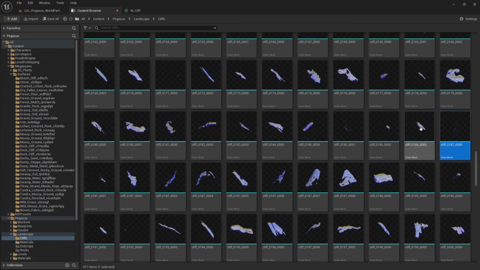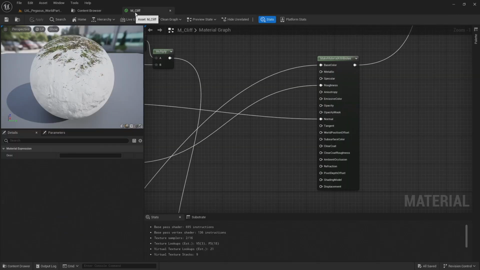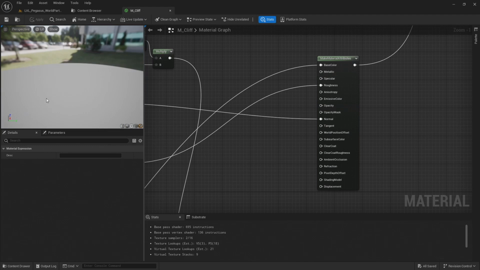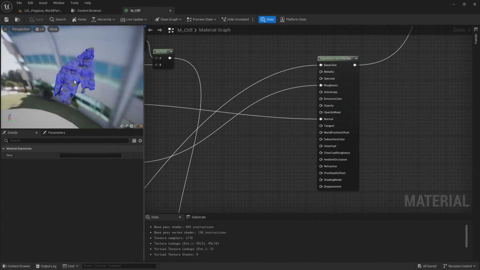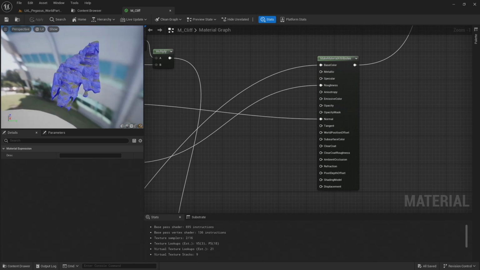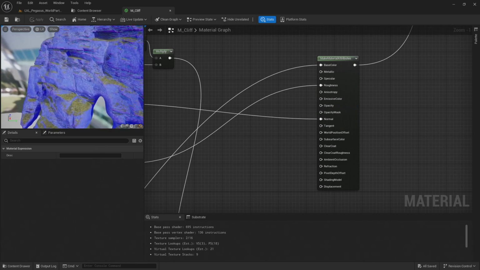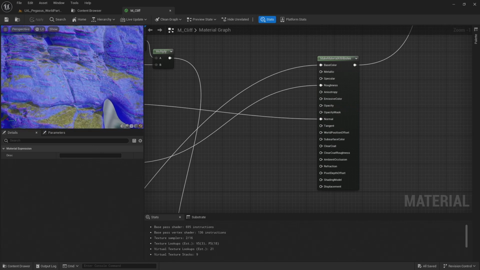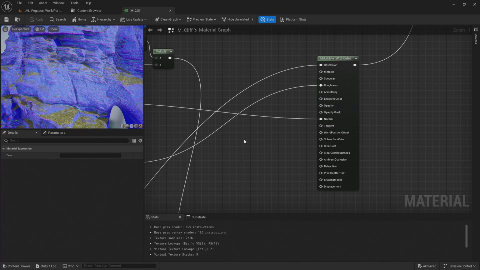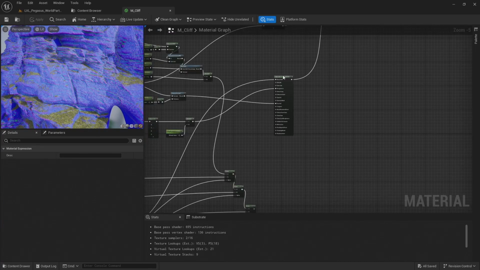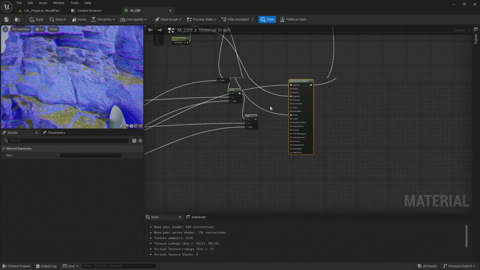Then, with it selected, come back to the material and click this little brick icon on the far right, and that will bring the static mesh into the viewport. If I hit F, I'll focus on it, and there I can now see I've got that cliff previewed in my material. It's very big, so it might be a little tricky to navigate. Bring that material down here and reconnect this lerp.